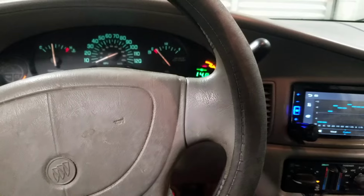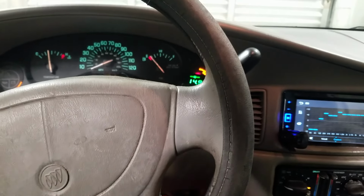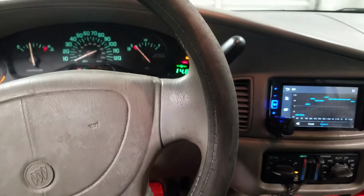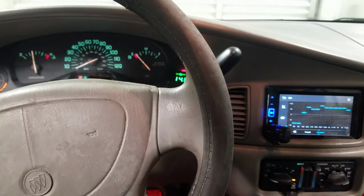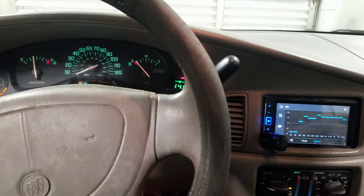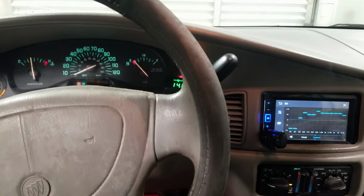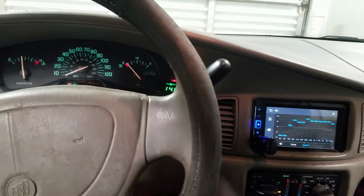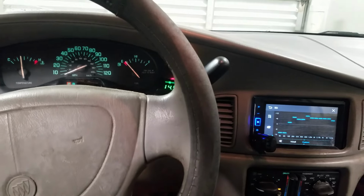In my last video I said I was going to change my box around and put my subs facing inside the car. I did that a few days ago, but unfortunately the Illinois weather, it's been raining, it snowed a little bit today, it's supposed to snow tomorrow. But I went ahead and got it in. Box got a little wet today, but it is what it is. So I'm going to give you a quick little walk around.